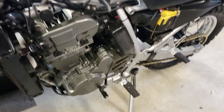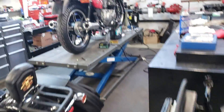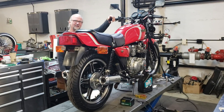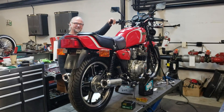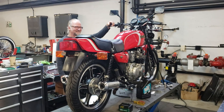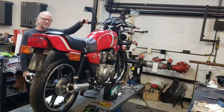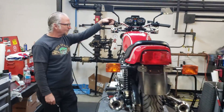We also upgraded to braided stainless brake lines and Michelin Anakees with progressive suspension. The IMS pro pegs came in too - those are going on, which will be pretty cool. Billy Blyce has a master's degree in Yamaha sacred carburetors - this is the fourth set he's done this month and he's an absolute guru on them now.